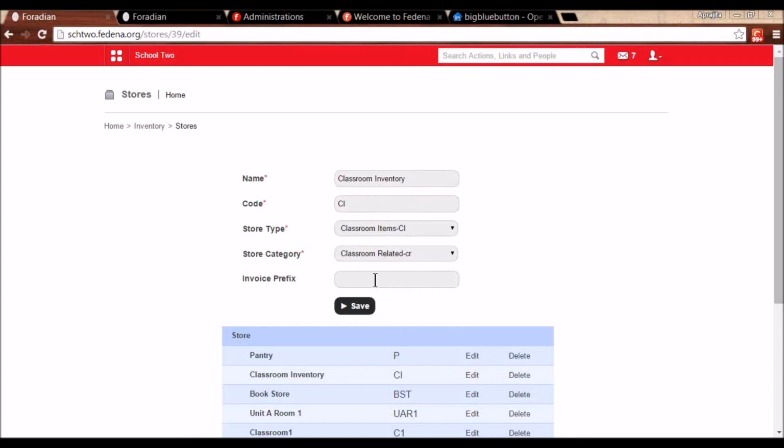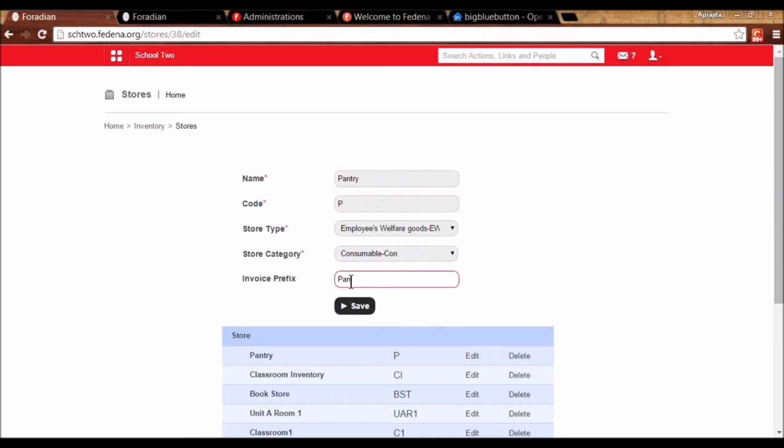And we can give an invoice prefix. If you are going to sell items from this store, you can mention the prefix that will appear on the bill that you generate and give to the buyer. For example, for pantry, which is another store that I've created, the invoice prefix is pan.